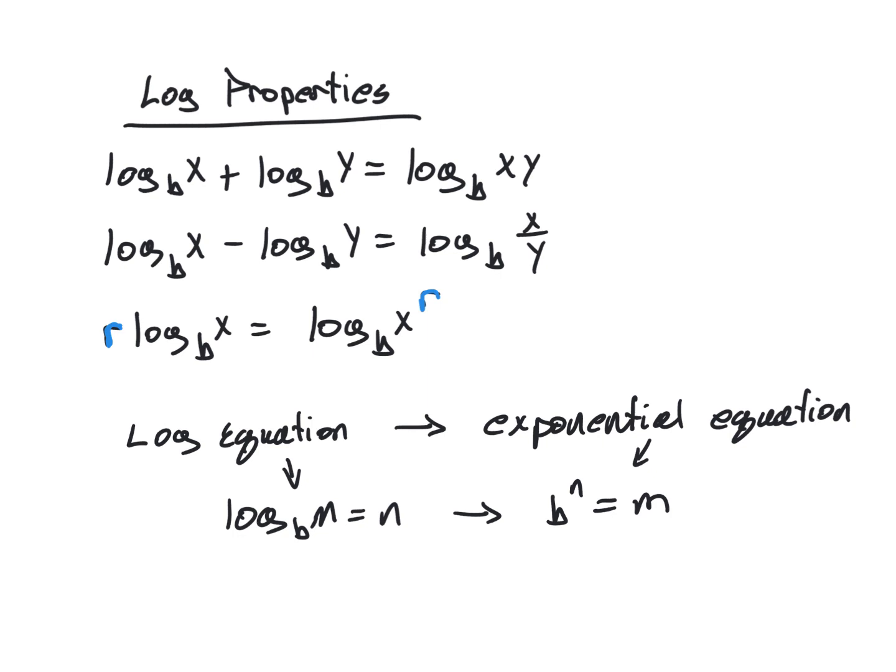So what we've already learned in this class is that if you have two logs that are being added together that have the same base, we can write it as the logs being multiplied together. Then if we have two logs that are being subtracted, or the difference of logs that have the same base, we could write it as one log where they're being divided. And then if you have, for instance, r times the log base b of x, it can be written as the log base b of x to the r. So we move this number from the front and write it as the exponent.